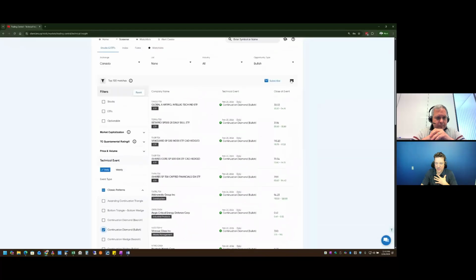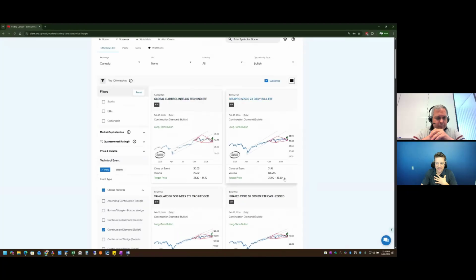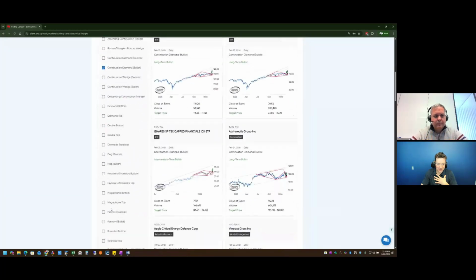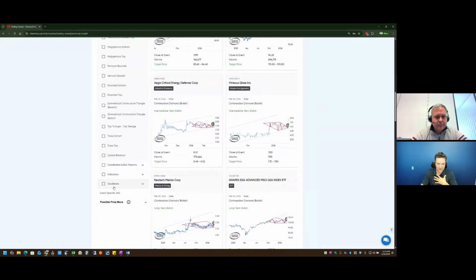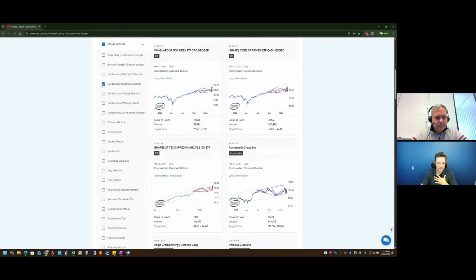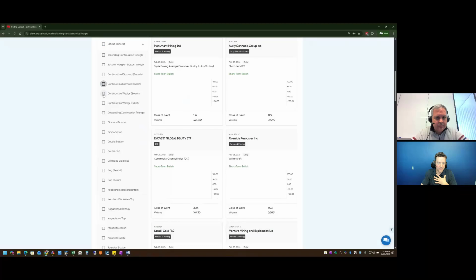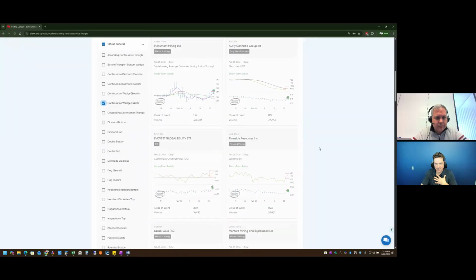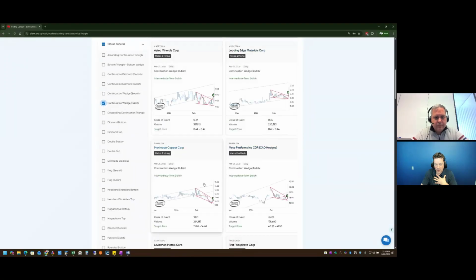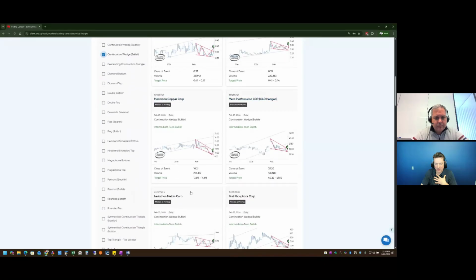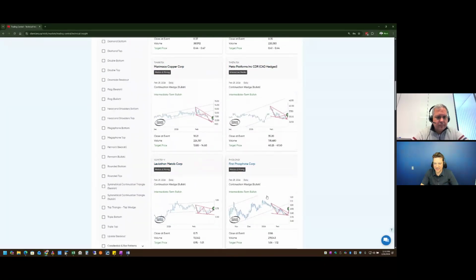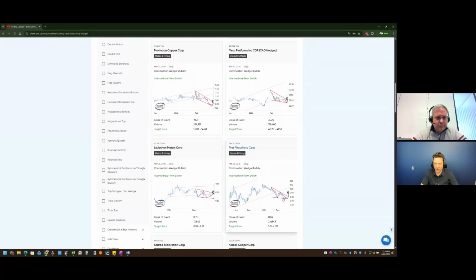In this case, I'll just put it to chart view. I love these. I have a bunch of patterns in here. I got diamonds in here for some reason. There we go. Sorry, I wanted bullish continuation wedge, because these always form after a nice sustained uptrend. So this is probably one of my favorite ones. It's a wedge. Here's a good example of First Phosphate Corp, where you had a prior trend, it's squeezing, and finally the buyers have stepped in to offset the sellers, and it resumed. So that's one of my favorite ones by far.